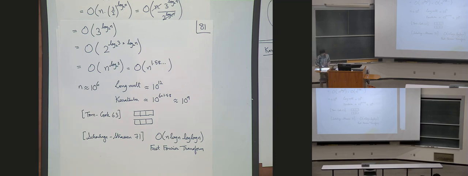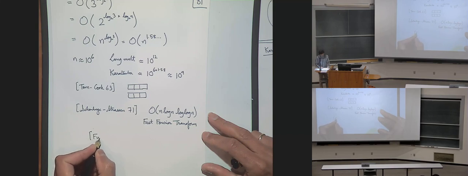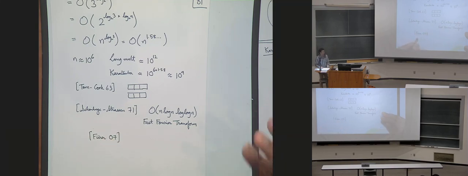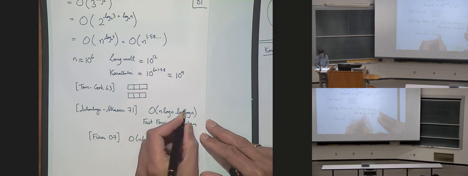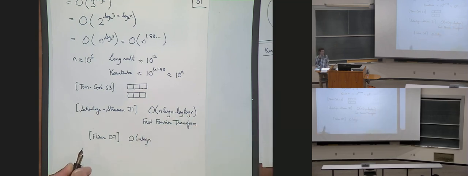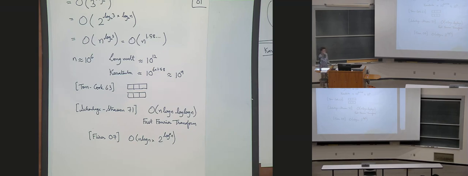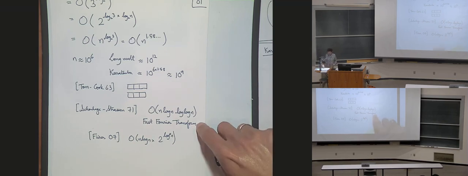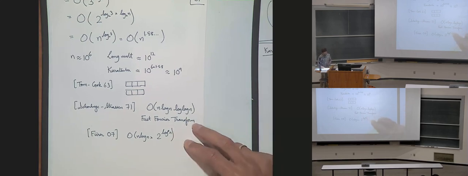And for the longest time, it was not clear whether you could improve on that, until there was Führer. This was in 2007. The question was really, do you need this log log n? Can you just get it to n log n? He got something called 2 to the log star n, which, ignore what that is, but that's something even smaller. So at this point, this algorithm is practical. But beyond that, they're less practical.